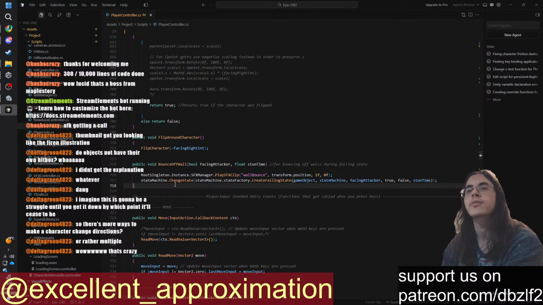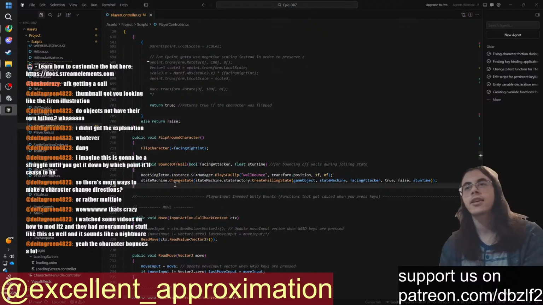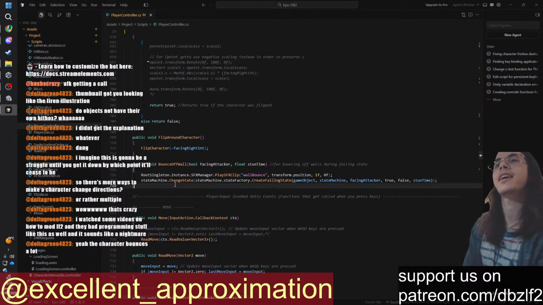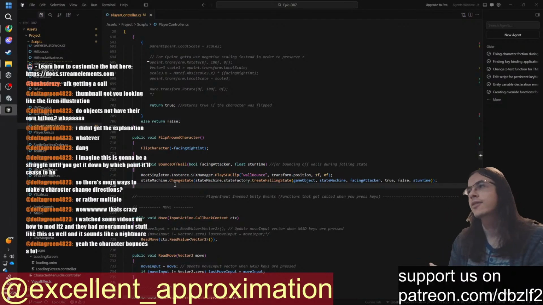Bro, Little Fighter 2 doesn't use programming. There's no programming on Little Fighter 2. Unless you are doing X editing, which is what Dark Fury does, but that's the lowest level of programming possible. That's the hardest thing you can do in programming. It's like 500 times harder than what I'm doing here. What Dark Fury does.